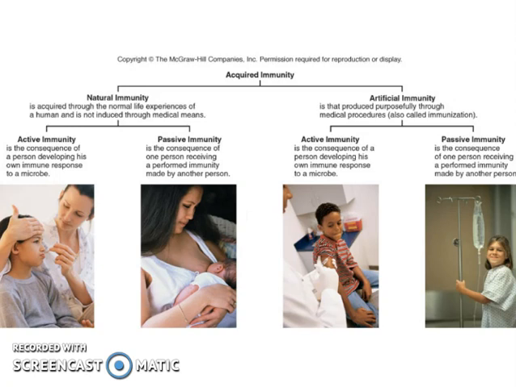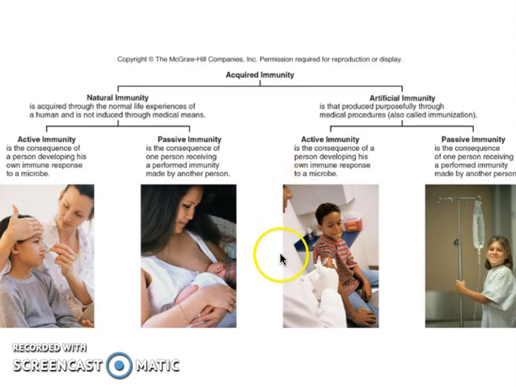Now, in modern medicine, we've been able to take these lessons and apply them to the advantage of the patient. In modern medicine, active immunity is vaccines. This is using a foreign agent in order to stimulate the immune system and get the immune system to recognize this foreign agent again later, making the immune system stronger in the process.